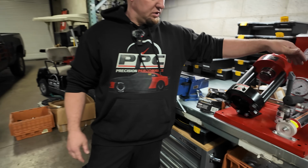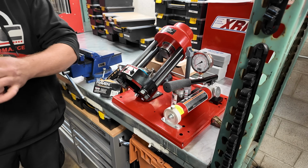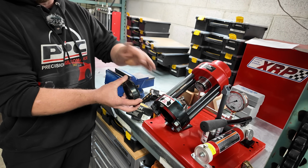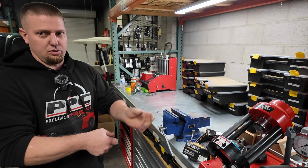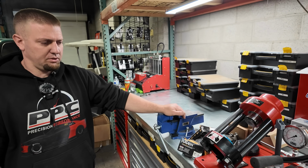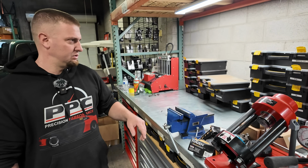So, but yeah, usually crimp down to 6,000 PSI on the gauge, and it smashes that collar on there. Uses special dies and collars for everything. Super low profile, so you can do like 180 and 120 fittings and all that. We had a different crimper. I needed to do a 180 fitting and it wouldn't clear the other die, so we sold that one and bought this one. There's a couple other brands, but they have all their own special dies and fittings for everything. Oh, gotcha.